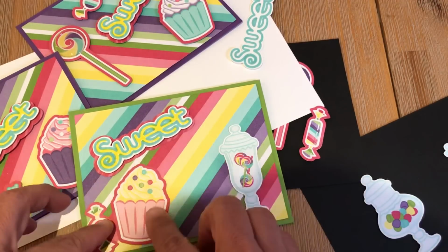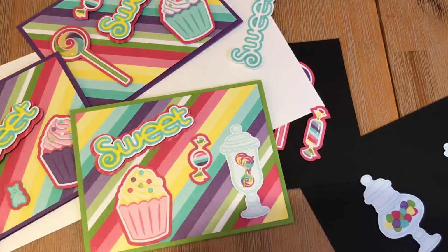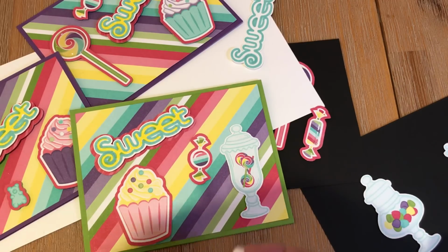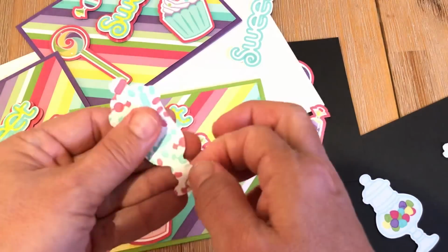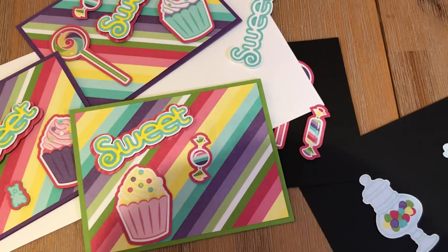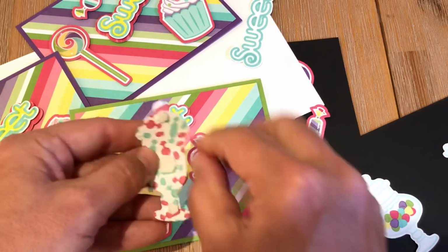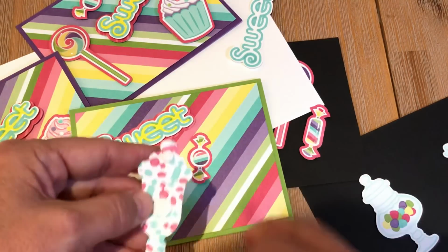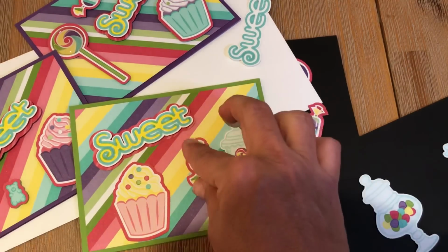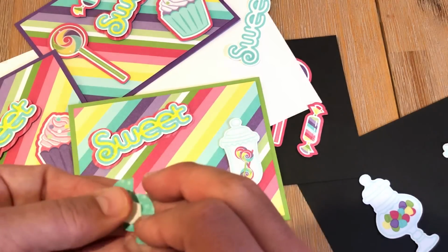I always like having a cupcake in there. So here, something like that this time. So we'll just get that. I just lay out cards as I go. So we're going to put the mini dimensional down on the bottom and top, and I'll put a big one in the middle because this is a long item, so I definitely want to put a few dimensionals on it. You put things in envelopes and you don't want things peeling up. You don't want somebody pulling something out of an envelope and it falling off the card.